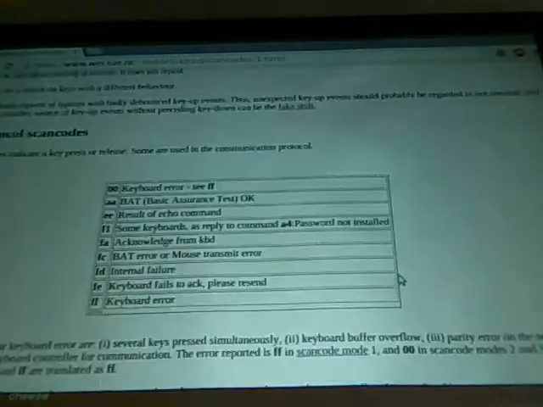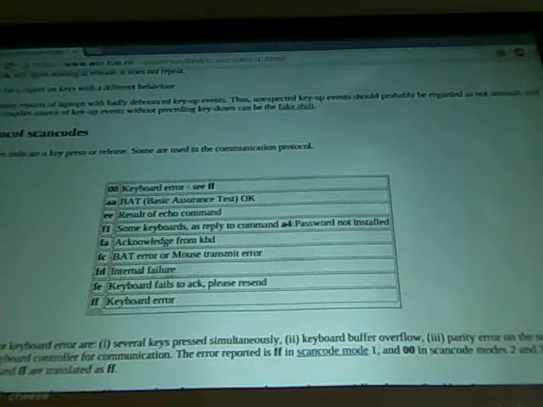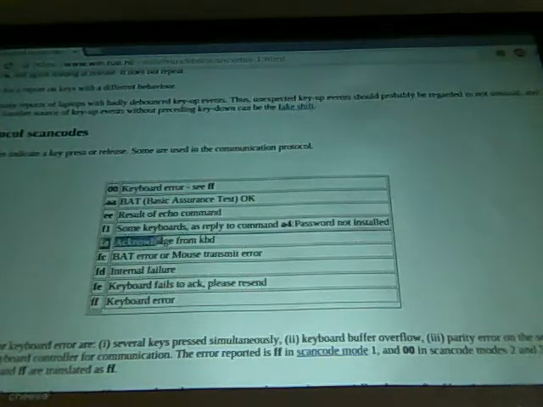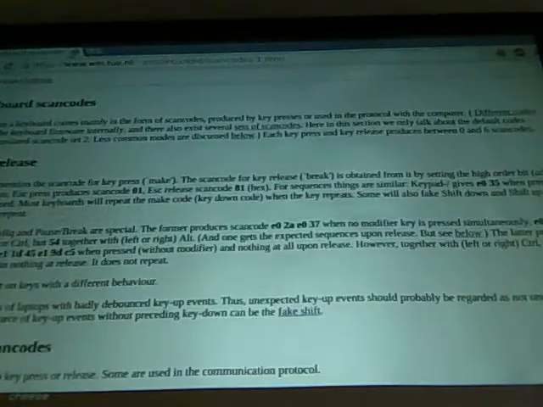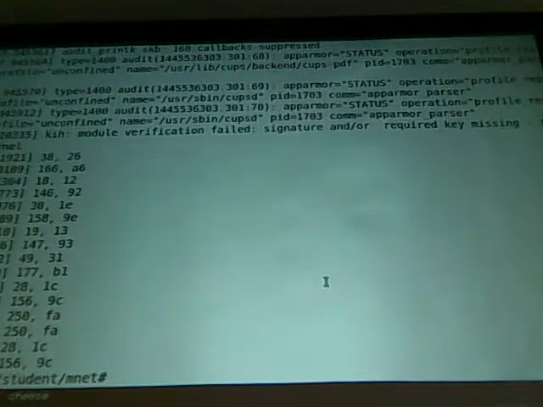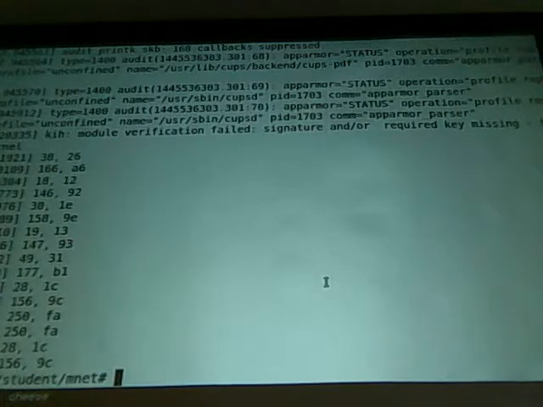So there's the scan. Okay, it's got protocol scan codes here, ones where stuff happens. Oh, FA is also acknowledge from keyboard. That's probably actually it. So my guess is the numlock status was changed on that thing when we logged in, or some kind of repeat rate setting or whatever. Numlock's on now. I'm not sure it was on before. So maybe that's what happened. I don't know. Acknowledge from keyboard. So maybe you got told to turn this numlock on. Okay, so we got all these scan codes.